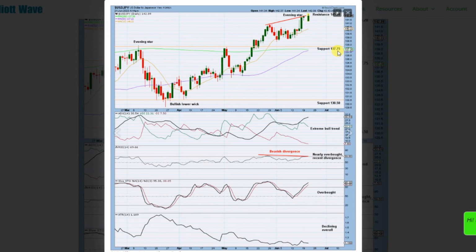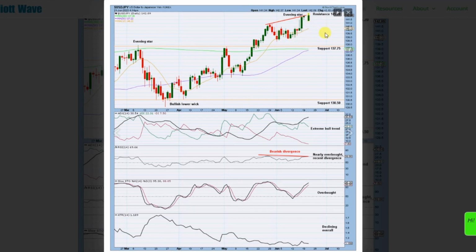We're currently sitting between support at 137.75 and resistance overhead at 145.20, and the moving averages, the 200-day moving average is flat, the 50-day moving average is sloping up below that, and the 13-day moving average is sloping up above the two. Overall, these moving averages are moderately bullish. The recent trend has reached extreme but not very extreme. Over 45 would be a very extreme bullish trend.